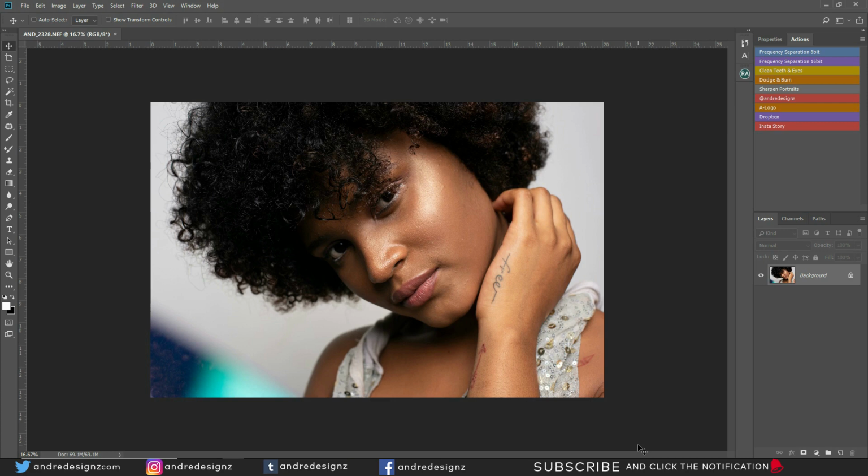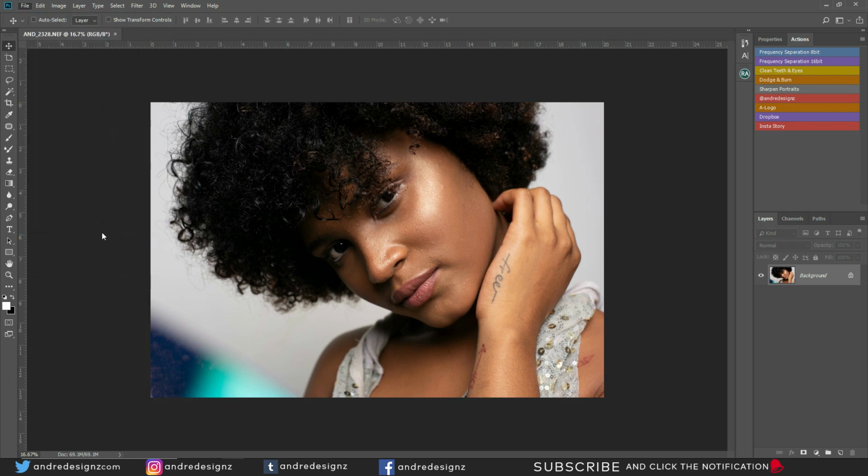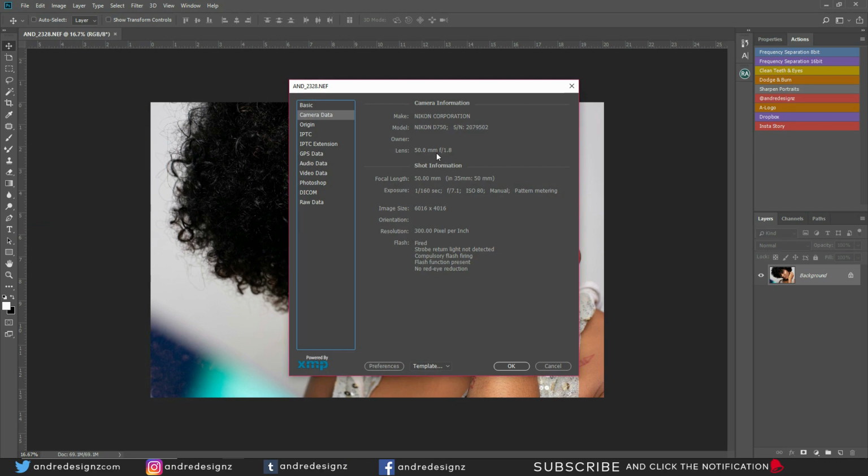Alright, so let's get right ahead with the editing. Before we start, the aperture I was actually using is 7.1. Let me just go to file, and then info. Good. So basically I was using 50mm, the 1.8 lens, and I was shooting at 7.1. ISO was at 80. You should always ensure to keep your ISO low when you're shooting in studio, and the shutter was 1/60 of a second. Alright, so that's done.